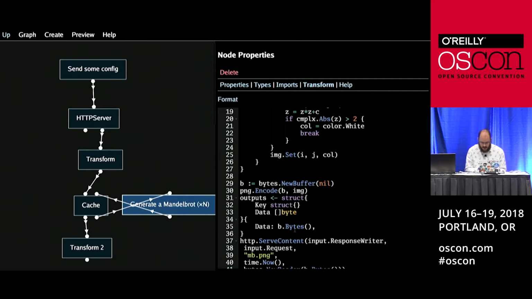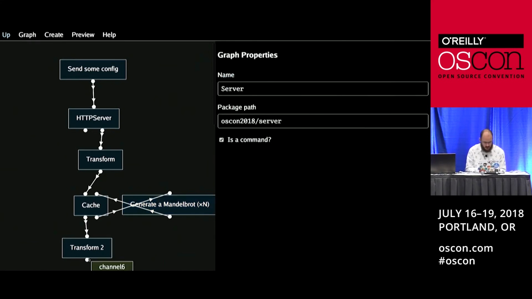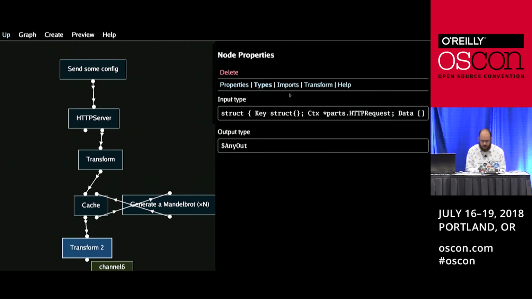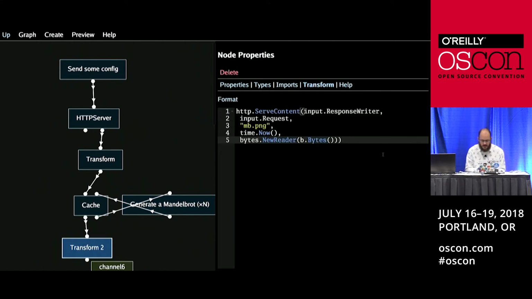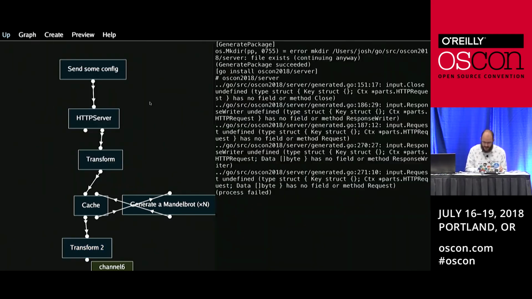And back in here, I'm going to steal that serve content call. And we're just going to serve the data, and then close. Cool. So now, does this work?